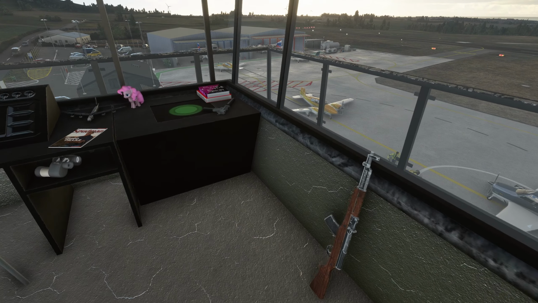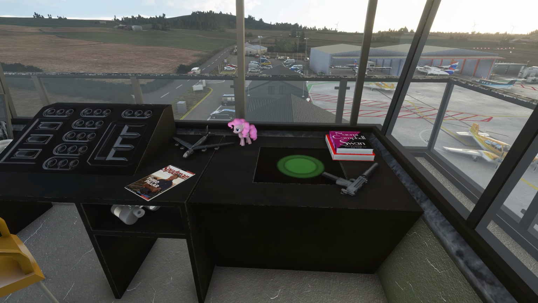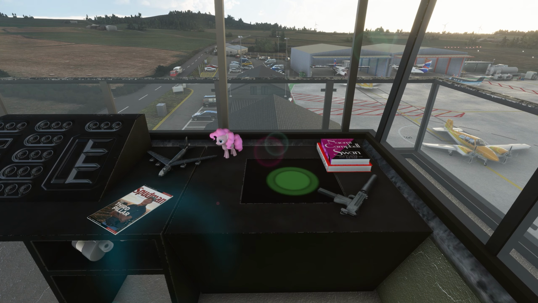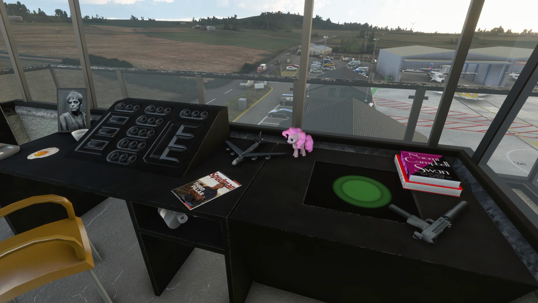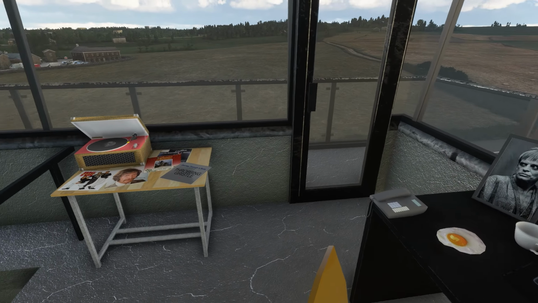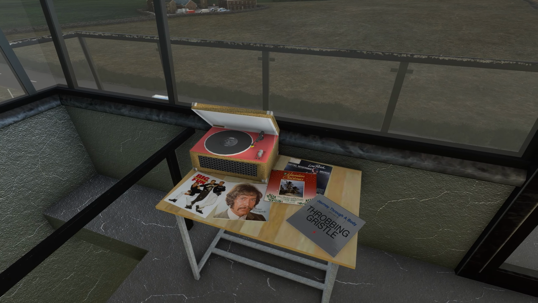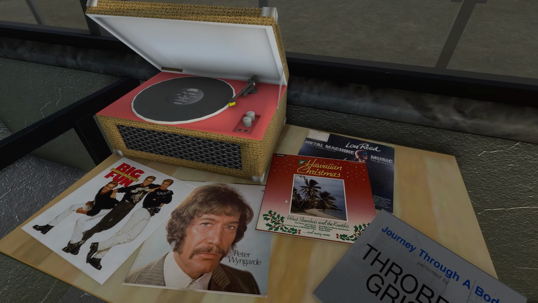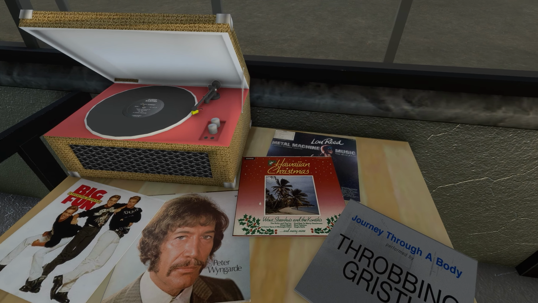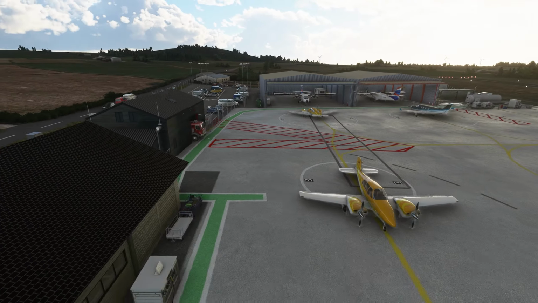There's a rifle here, a silenced Uzi. We've got a Naomi Campbell book called Swan. We've got a B-52 model, Spudman, the third pillar. We've got a fried egg, a cup, and this record player with some great looking records. We've got Lou Reed, Hawaiian Christmas, Big Fun, and you can see how detailed they are because you can read them. Big Fun, A Pocket Full of Dreams, Throbbing Gristle, okay. Another shotgun there. So yeah, he did add some cool little extras in.